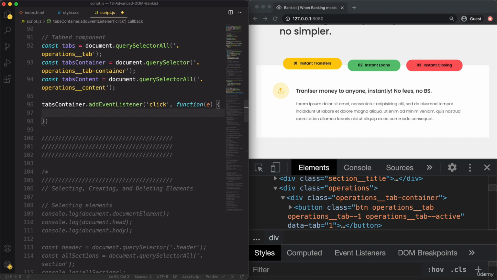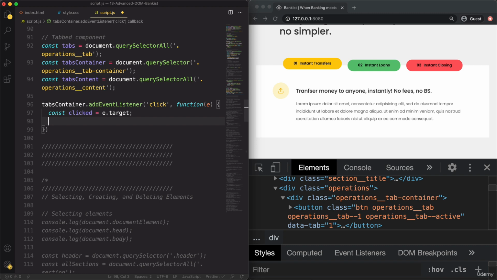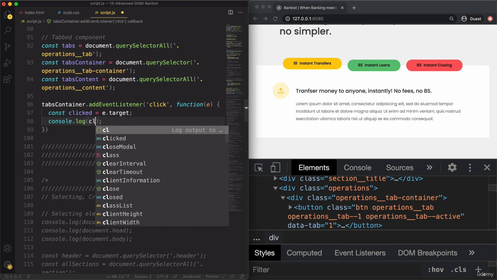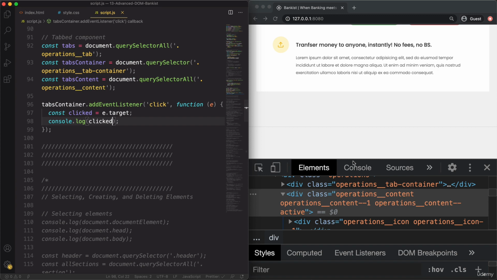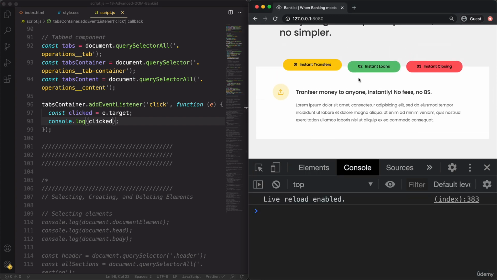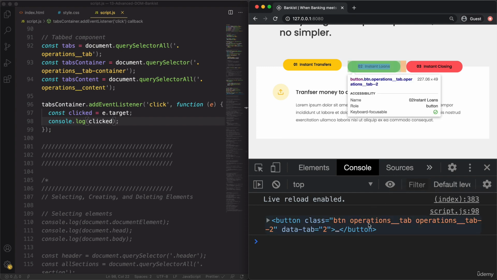And so let's now actually work on our matching strategy. Okay, so we already know that we are interested in the buttons. And so let's now figure out which button was clicked. So let's actually create an element called clicked that we can then use to work with. And so what about this? So what about simply using the e.target? Well, let's see. So in our console, let's now click somewhere here. And indeed, now we got the button that was clicked.